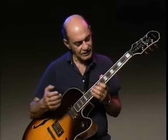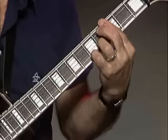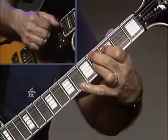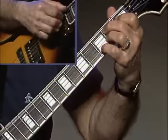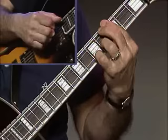Now I'm going to add kind of the more added substitute changes. D flat, G flat, D7th, raised 9th, D minor 7th, G7th, C9th, half step higher, the D flat diminish, which is also G flat, G7th, C7th, B7th, E7th, A minor 7th, D 7th, E flat 7th, D 7th, that's one beat, G 7th, D 7th. So that is your basic pattern.